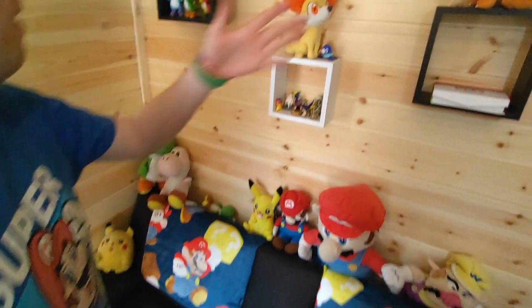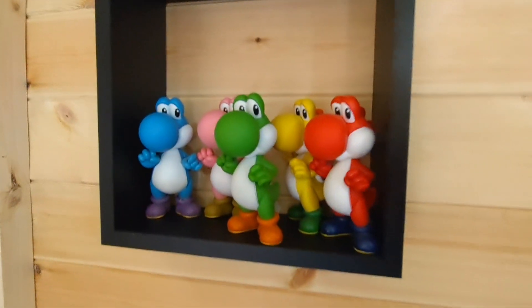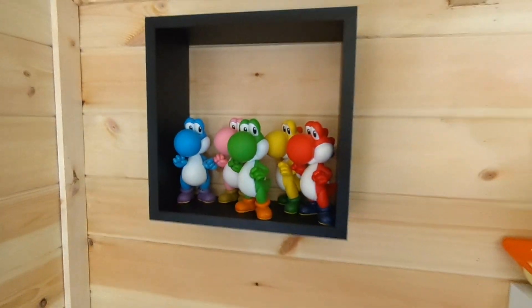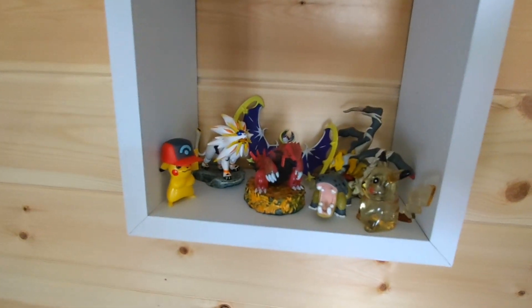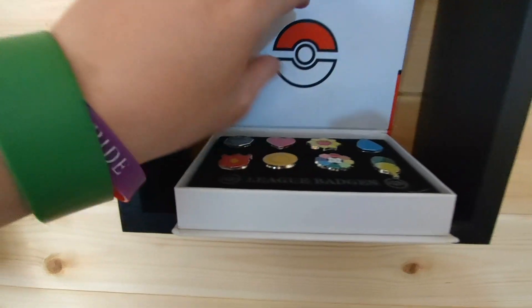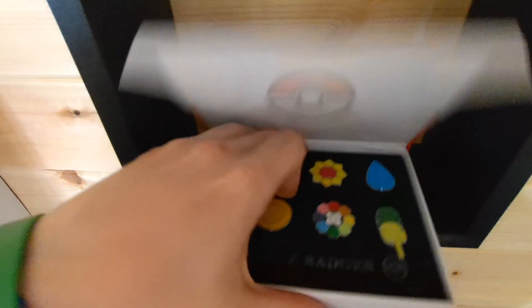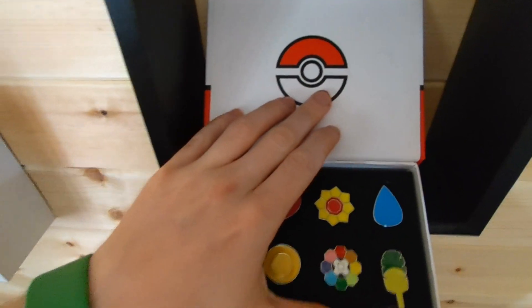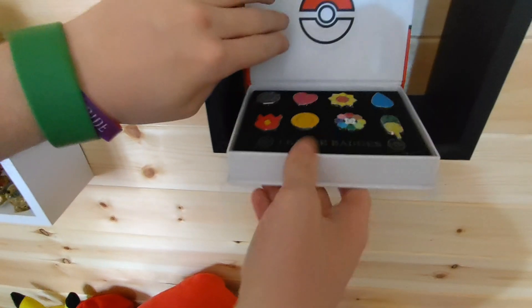On the other side over here we've got more shelves and more random stuff. We've got the Yoshi Judge Squad - they will judge you for whatever you do. We've got some Pokemon: Frogadier and Popplio. Frogadier's a little bit dirty, I might have to brush her off. Some more little Pokemon figures there, mostly pre-order stuff. And a Pokemon badge which keeps closing on itself - just will not stay open. It's got badges in there - those are the Kanto badges. Completely Kanto, always Kanto.